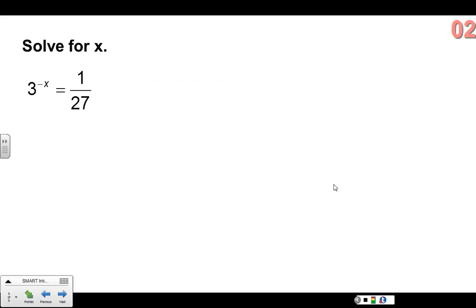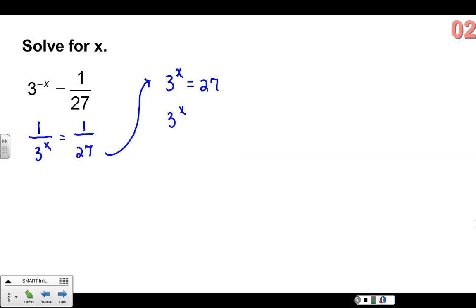Three to the negative x power equals 1 over 27. Now we know that a negative exponent will flip an expression. So instead of writing 3 to the negative x, I'm going to rewrite that using my exponent property. That is 1 over 3 to the positive x, which equals 1 over 27. So in this problem, since the 1's equal, so I don't have to worry about that, 3 to the x equals 27. So let's go over and work a simpler equation. 3 to the power of x is equal to 27. 27 is 3 to the 3rd power. So the exponents are equal. X would equal 3.